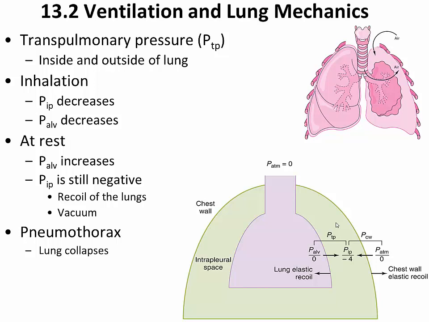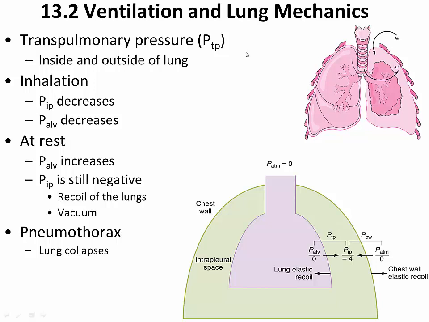It's important to remember that there is no muscle associated with the lungs that causes them to inflate and to deflate. There are muscles, of course, that are associated with the walls of the thoracic cavity, and the diaphragm itself is a muscle. And so the lungs must remain attached to these outside walls, and they do that as a result of this negative pressure found in the intrapleural space. So the pressure in the intrapleural space must always remain negative.